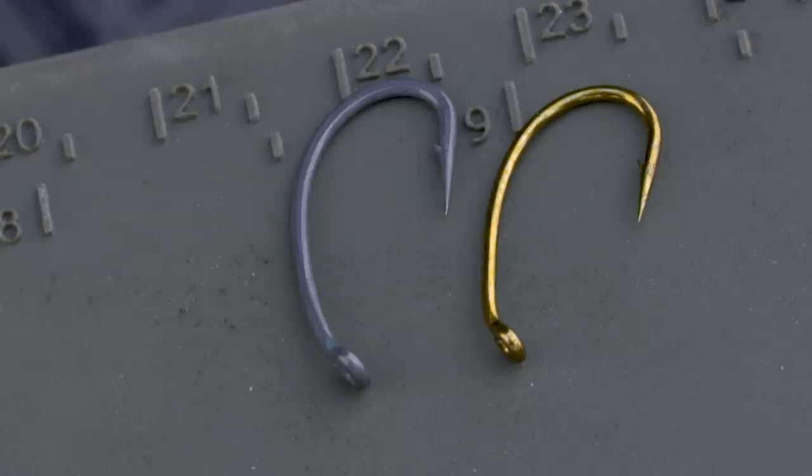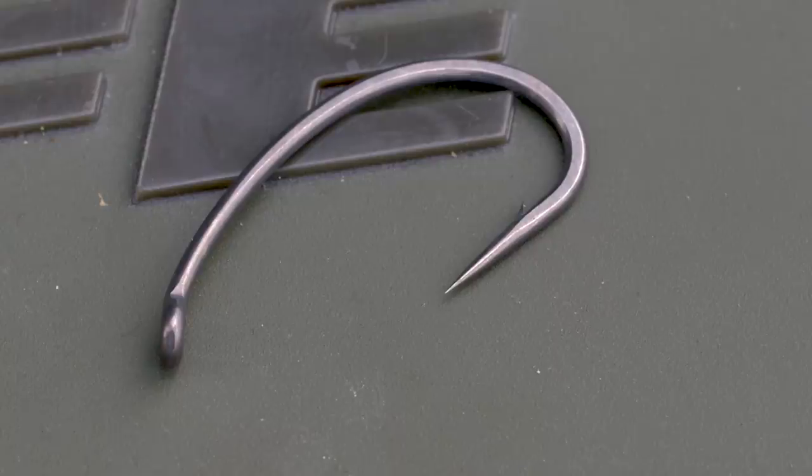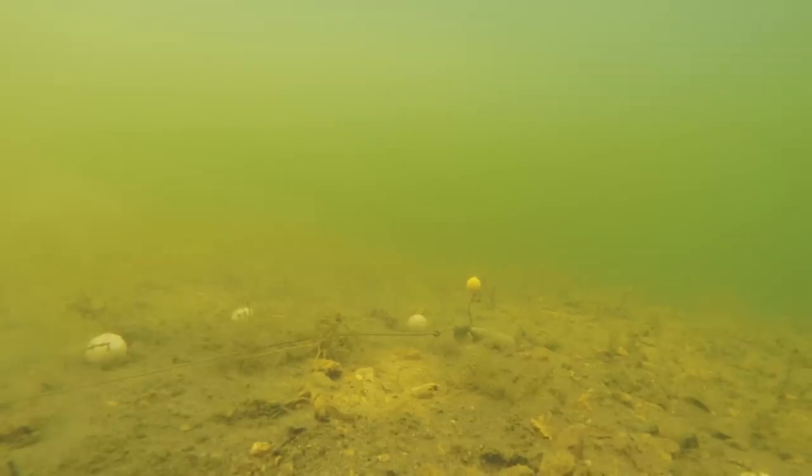So when we brought them out, obviously we made them flat folded and we kept the shape almost exactly the same. We improved the point, made the barb even smaller than it was already on the fly hooks, and obviously, you know, gave them a very low reflective finish, which is very, very smooth, a PTFE finish which penetrates really easily. The situations I use them in, well, pretty much anywhere, to be honest.